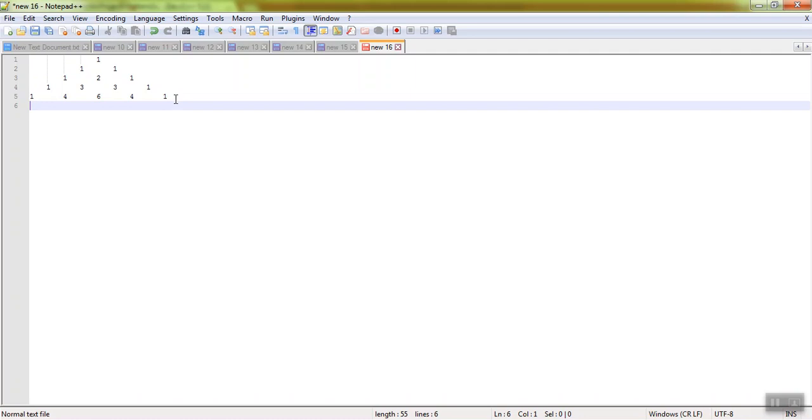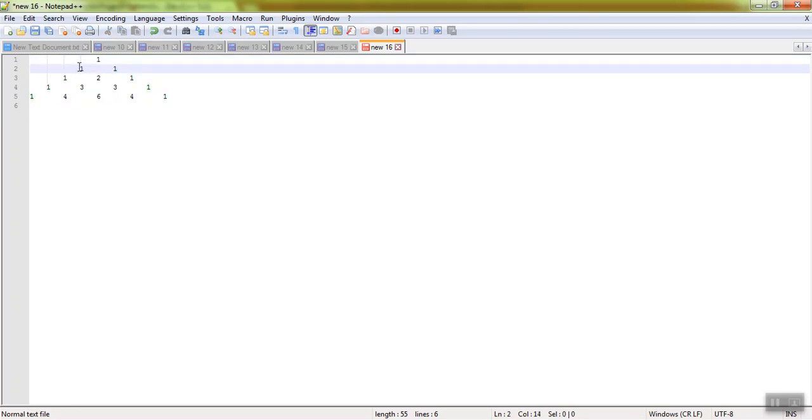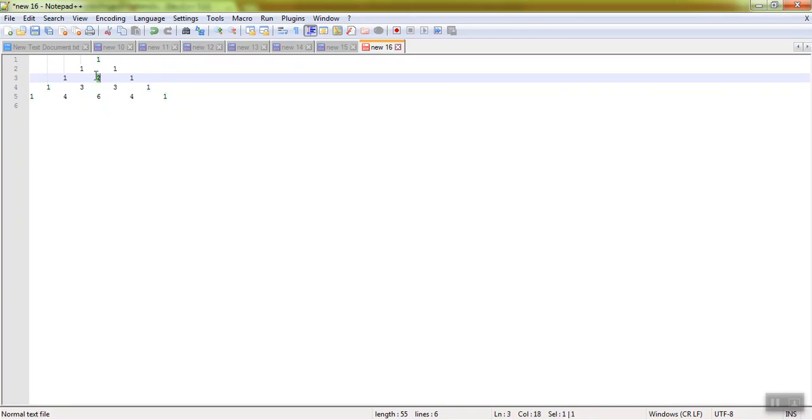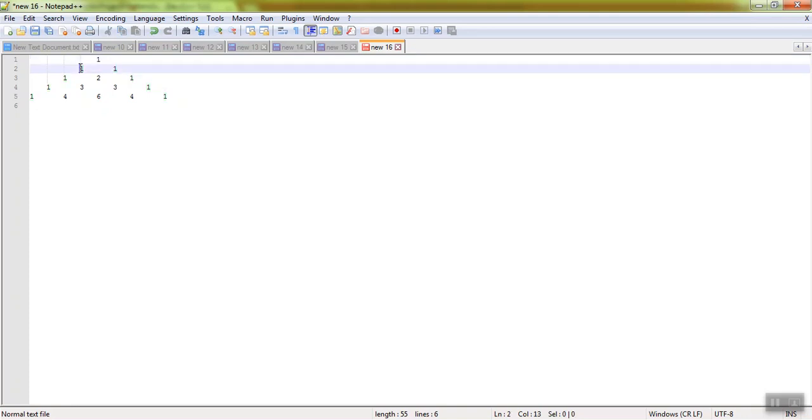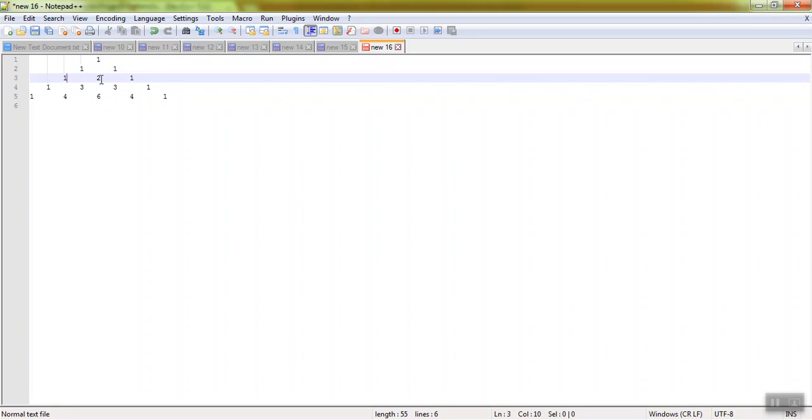So if we need to print it using a C program, we'll have to find the specific pattern for each number so that we can formulate that and print it. One thing we can see here is that on each line the count of numbers printed is equal to the number of that current row. Like on the first row we have only one number, on the second row we have two numbers, on the third row we have three numbers.